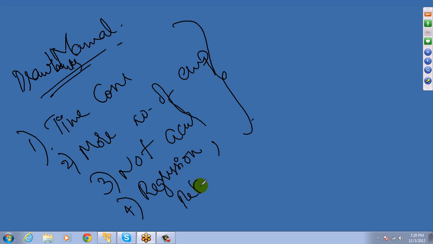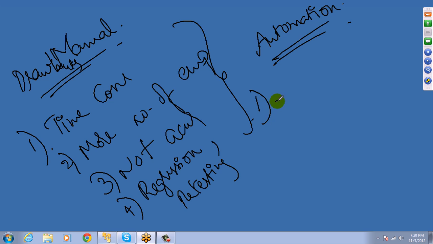So for doing such testing types, we choose automation. So when to choose automation and how do you decide the application should go for automation? The basic things to be considered are, how big is the application? Means if the application is very big, if it is having so much functionality to test, so you go for automation. And also the second point, you go for automation only when the requirements are stable.